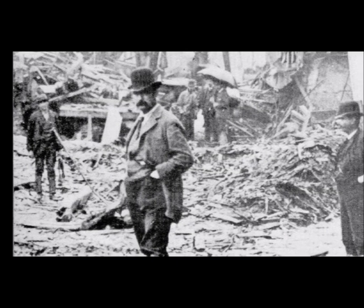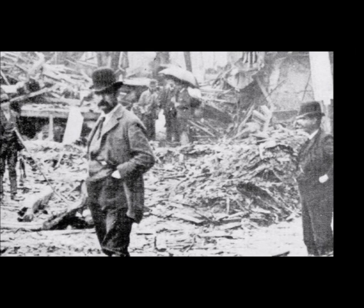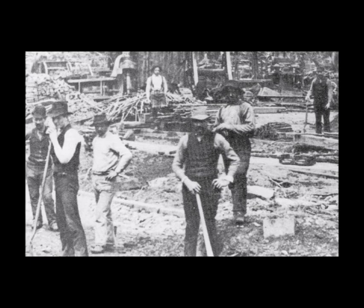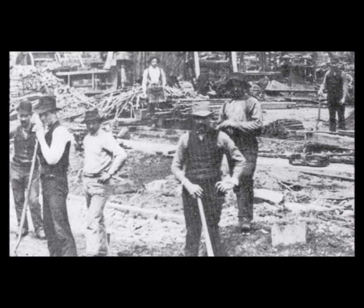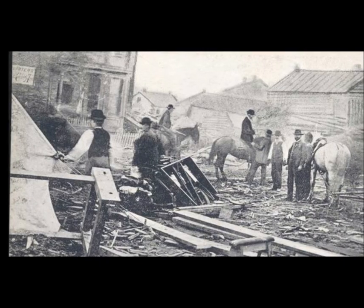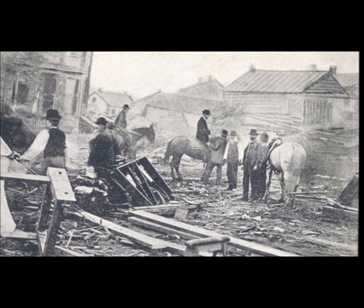After the destruction, the town began to rebuild. There was an outpouring of support to help from all over the nation and the world as money and goods came into Johnstown. This was the greatest man-made catastrophe ever in the United States up to that time. 7,000 men came in from all over to help with this rebuilding. There was over $4 million that came in.